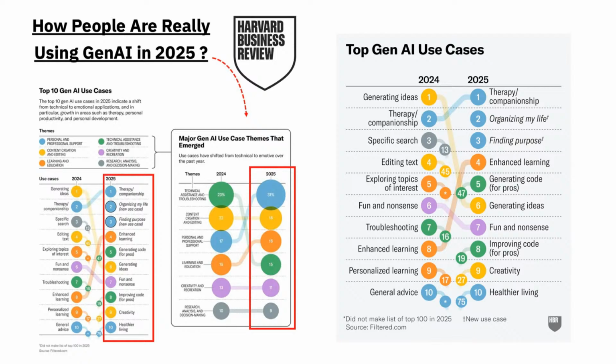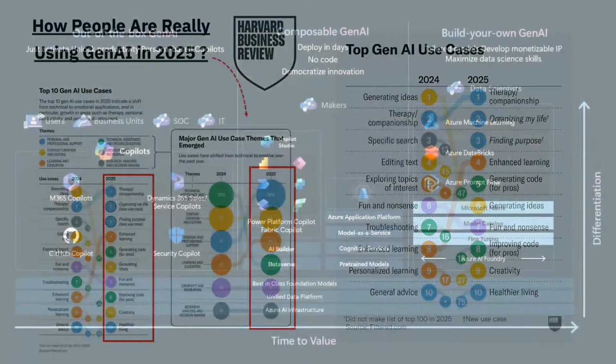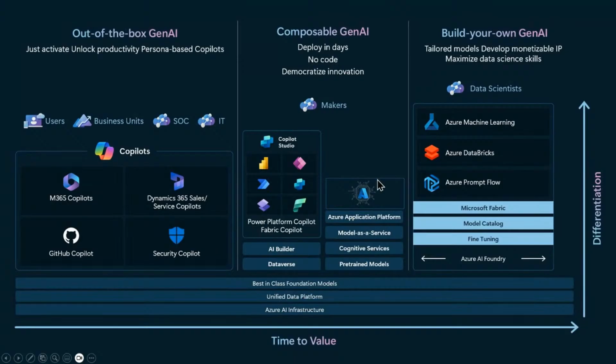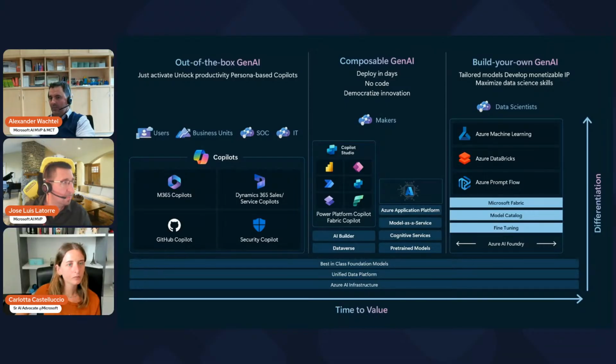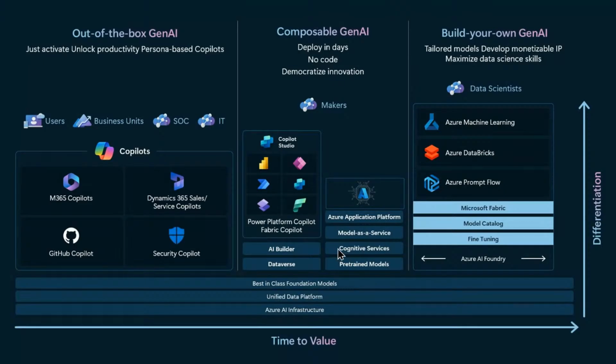And what we are trying to figure out during this session is, as we're starting on low code, no code. So last week we talked about the co-pilots, about out of the box Gen AI experience somehow. So we can just move there and provide the information on what is there inside and how can we build this one. So later, Carlota and Jose will talk about build your own GenAI. So we do both things. So for low code, no code, we're starting on the Copilot Studio and then moving on Azure AI, Azure Foundry, and last but not least, talking about Semantic Kernel. So in a few minutes.